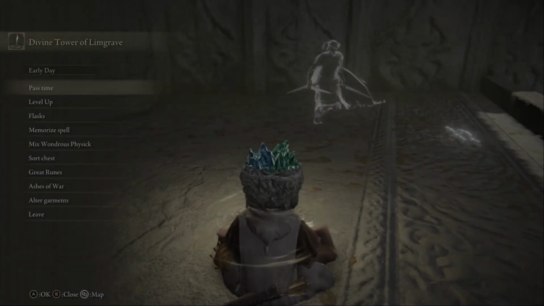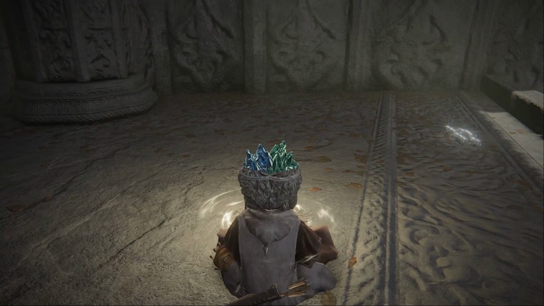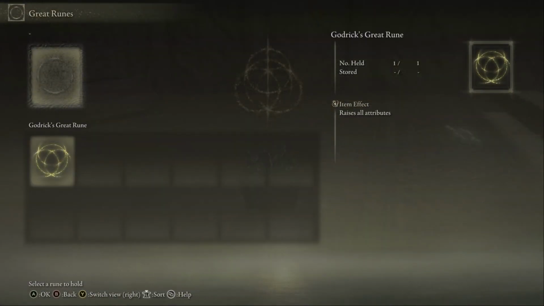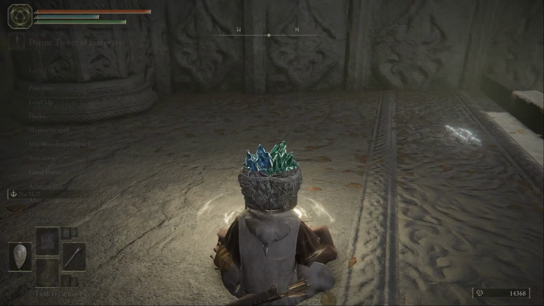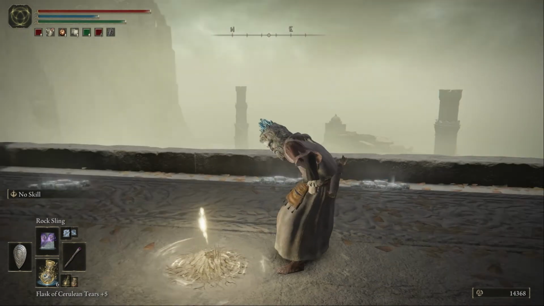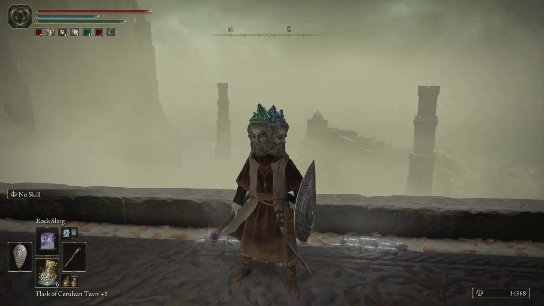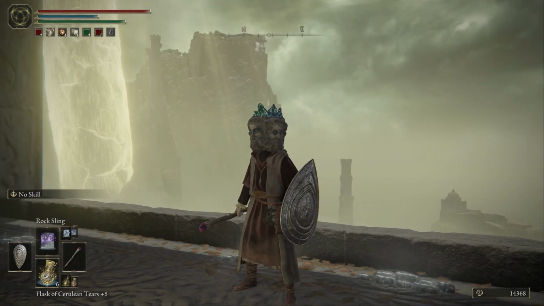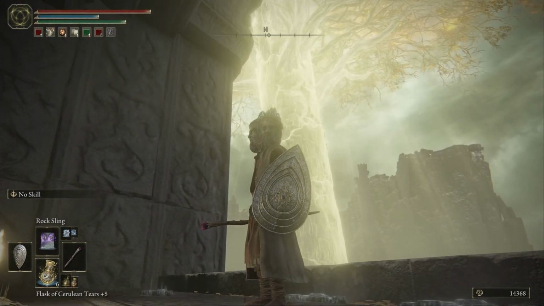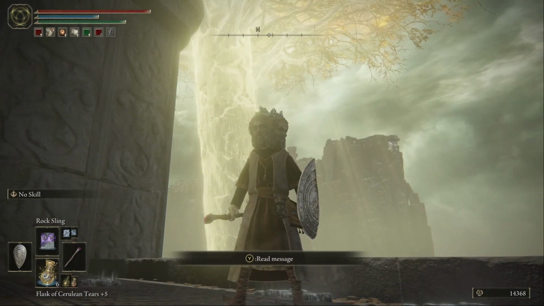So to actually get the benefit of the Great Rune, what you have to do is use a rune arc. So you should have a couple in your inventory by this time in your game. If not, you can pick them up in several locations and several vendors throughout the game. But go ahead and activate your rune arc, and you will see that all of your stats will improve by 5. And these will stay active as long as you don't die. So I don't know, like 8 seconds.